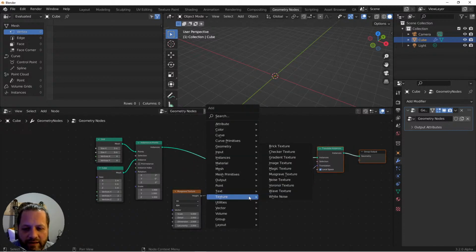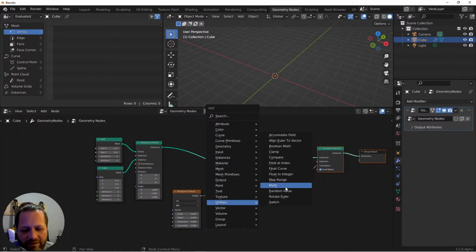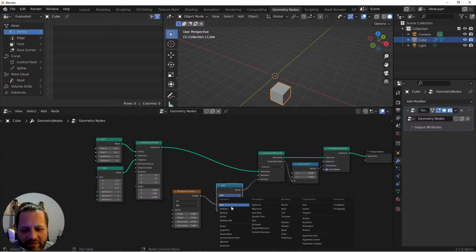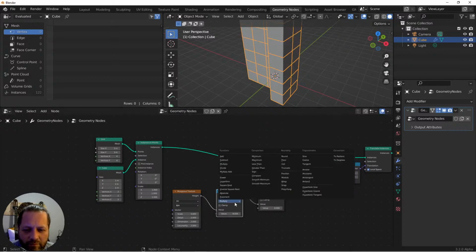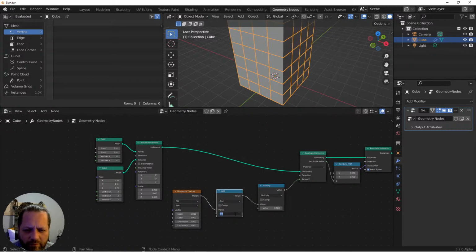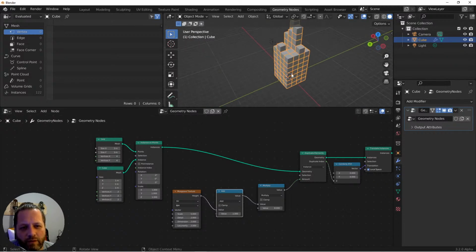But since I think that's a 0 to 1 or -1 to 0, I can never remember, we will do a little math on it. Multiply.